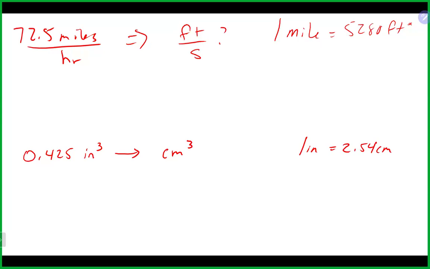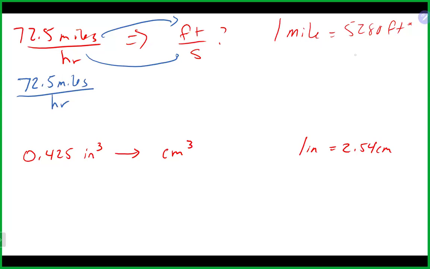Look, so again here, we actually have 2 units that we need to convert. We really need to convert miles to feet and hours to seconds. So again, we definitely want to set this up with dimensional analysis, and keep those units in the proper location and know which one's on top and which one's on the bottom. So here, that is where we would start, 72.5 miles over hours. And that's exactly how you should write it, so you could clearly see which one's on top and which one's on the bottom.